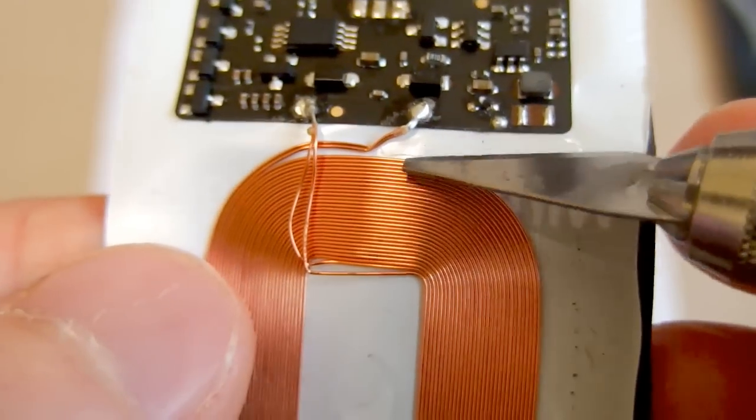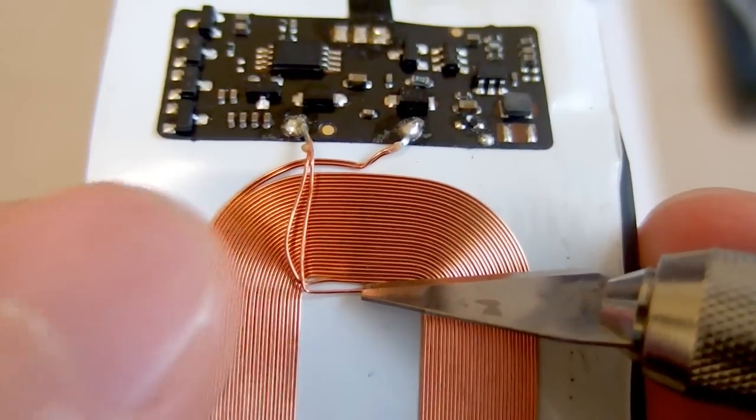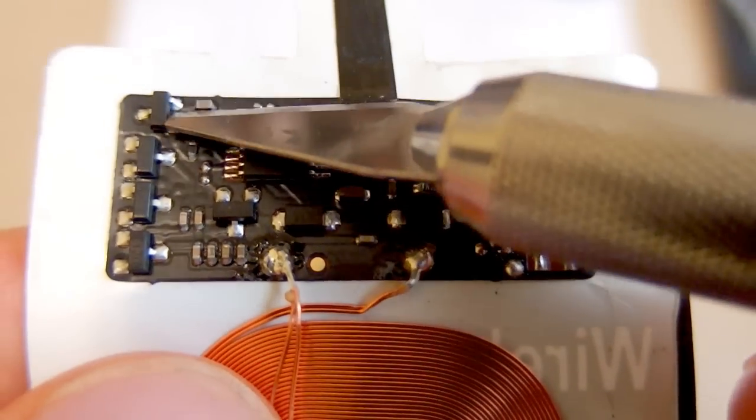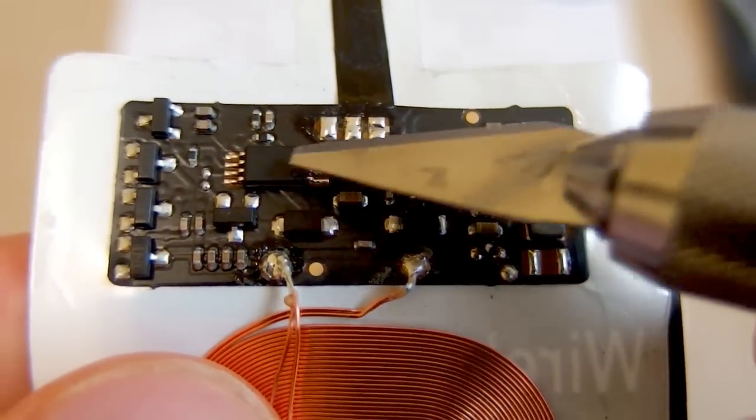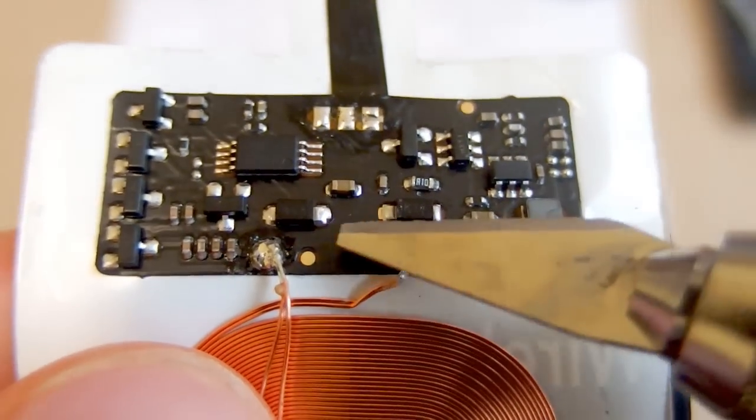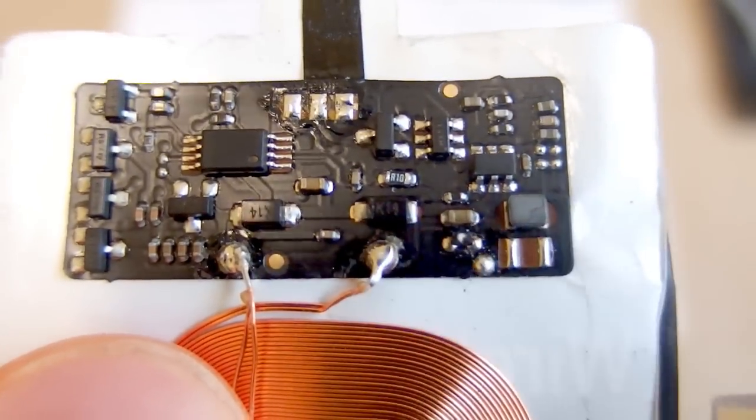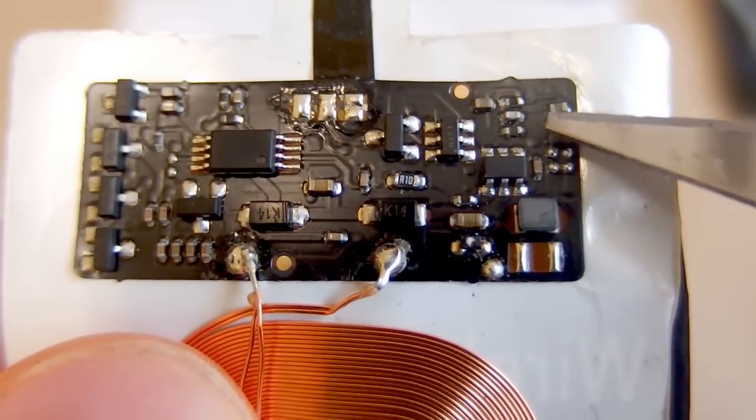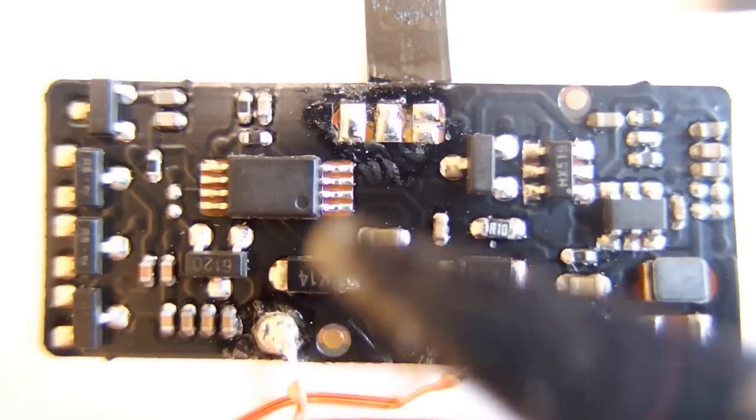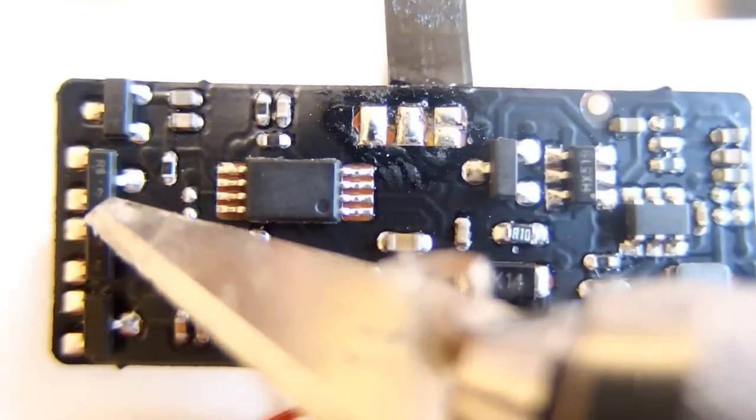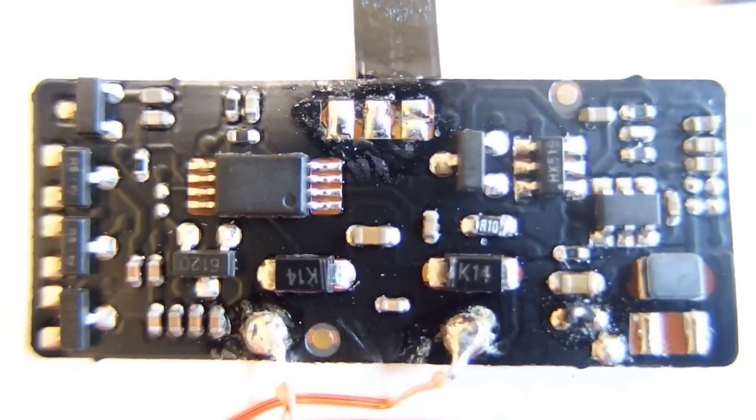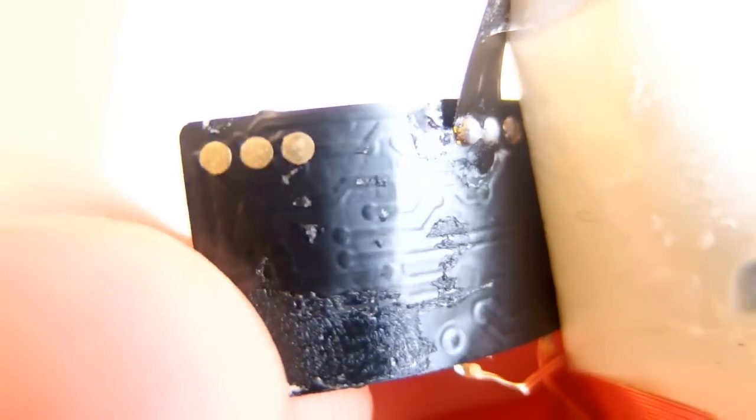The coil is made of two wires in parallel. And there is the board with a lot of components. There are six transistors, two six-pin chips, one eight-pin chip, two diodes, an inductor and a lot of capacitors and resistors. This eight-pin chip has no marking on it and maybe you can see the marking of the other components if you want to look for the data sheet. And there are no other components from the other side.